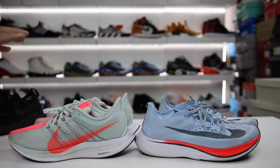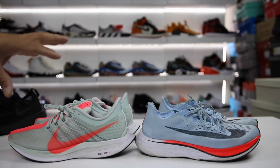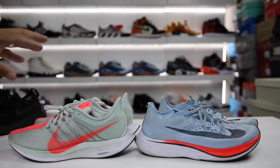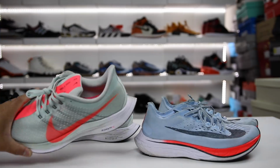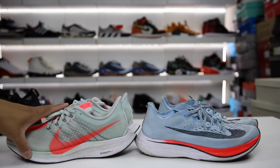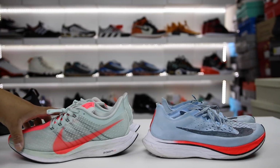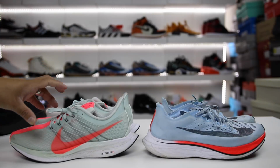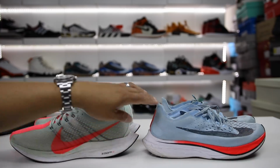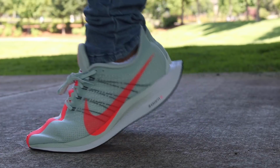And the overall winner for me personally is probably the Pegasus Turbo with all around functionality and style and everything else. I think that this is next to the Ultra Boost to me, with some of the best technology and best visual of a pair of sneakers. The 4% is the best technology with respect to the actual technology in the cushioning alone, but everything else kind of falls short for me on this shoe. But the Pegasus Turbo so far to me is just basically the ultimate Nike shoe.